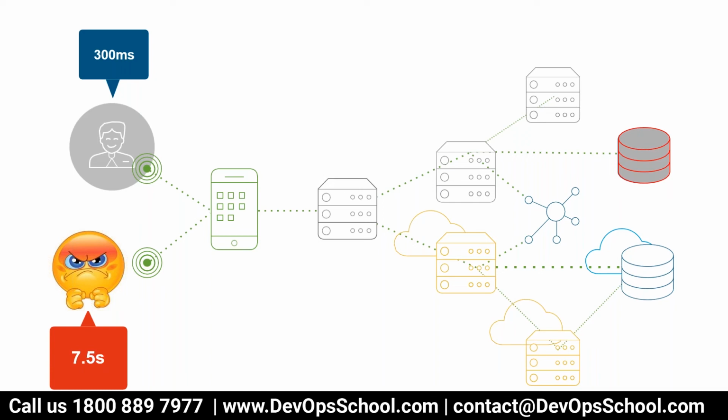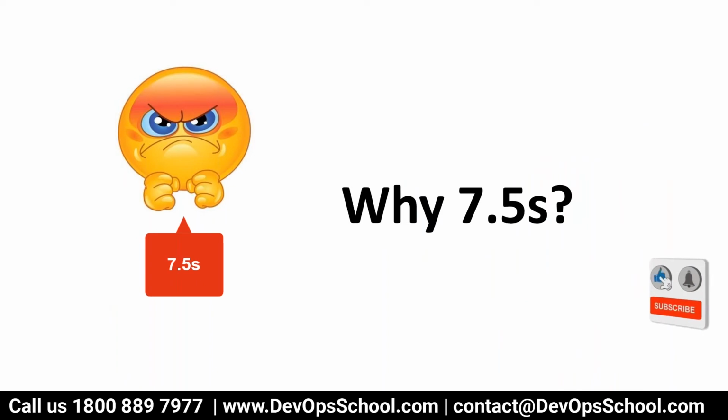Another user is getting the response time in 7.5 seconds. What is your job then? Your job is to find out why the response time for few users or certain users is 7.5 seconds, and that is all about it. Your objective of this session is to find out why there are some requests which are taking longer than the other requests. What is the root cause of it?